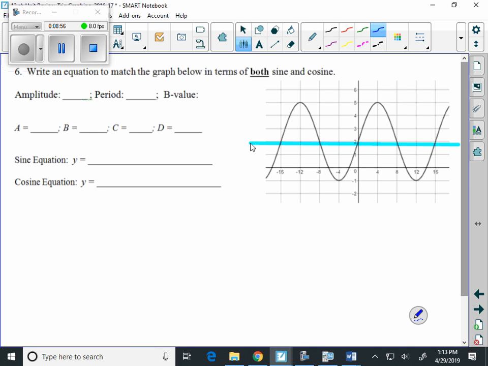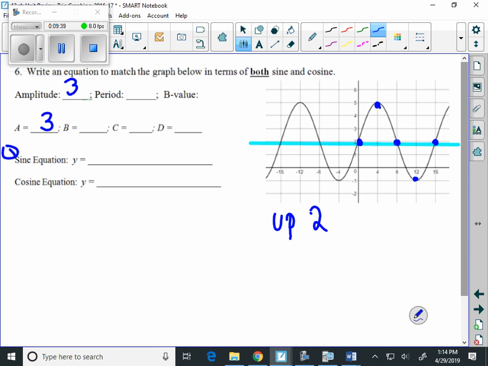And in this particular case, what that tells us is that we went up 2. And also, because we went 3 above that highlighted line and 3 below that highlighted line, that means our amplitude is going to be 3. When we start this graph here, I'm going to start it at this particular point, and then here's a middle value and an end value, and then we went above and below. That picture looks like a sine function, so we're going to do sine first in this case.